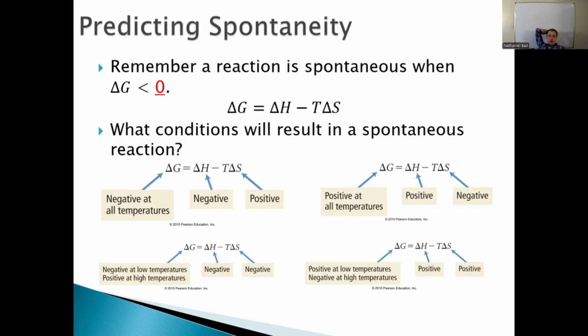Think about evaporation rates. The hotter it gets, the more the water tends to evaporate, right? Now, technically, water will slowly evaporate at any temperature above 0 degrees Celsius, but it's much faster at higher temps. So if you're rooting for spontaneity, since it's endothermic, that's bad. You want the entropy component, which is good, increasing entropy, to dominate. So you want temperature to be high, so that temperature times that entropy is greater than the delta H.